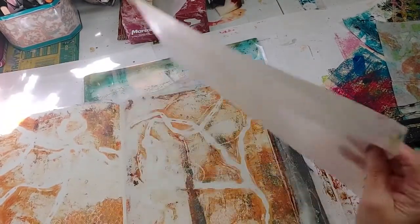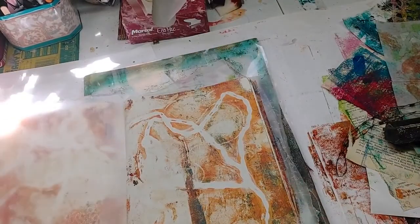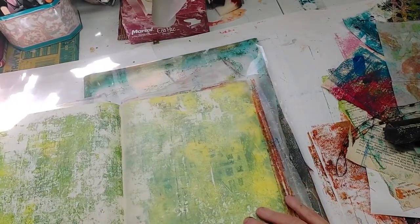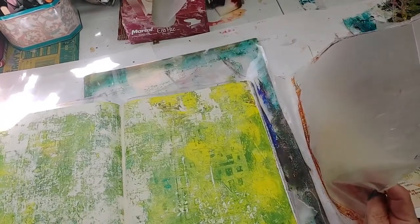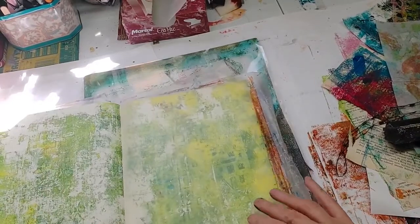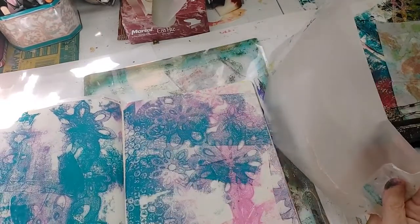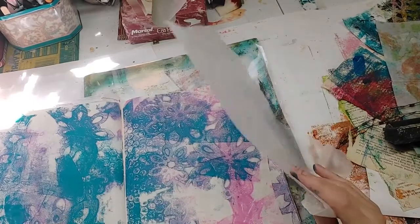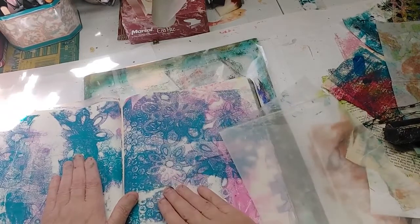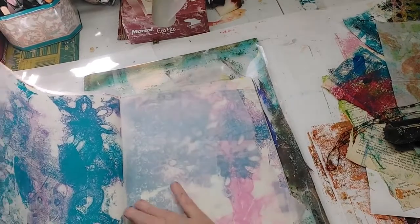Oh, I love this one. I love, love, love that one. That is so pretty. I'm going to have to do more string work. And we did that one, which I'm not fond of. But when we stencil over it, it'll be okay. And this one's kind of weird. I love this part. So I can stencil over down here and over this because I like this part. I just don't like this or that. So we'll do something in there.